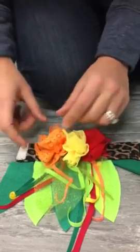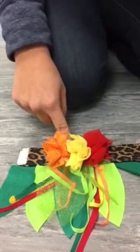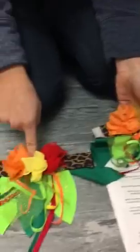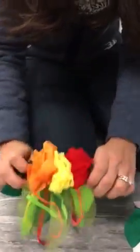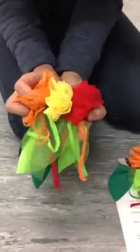Then you're gonna put the orange one on the left, and it's the same on both of the armbands. So it's gonna go orange on the left, yellow, and then red. And the only other thing is you're gonna wanna get them close enough to where if you open it up, they're still touching. So if you spread them out, when you open them, they're gonna be apart, and we don't want that. We want it to be together when it's on their arm around. So that's it for the armbands.